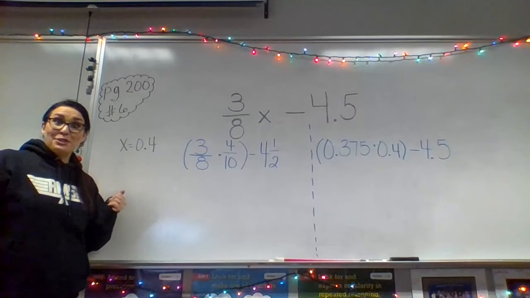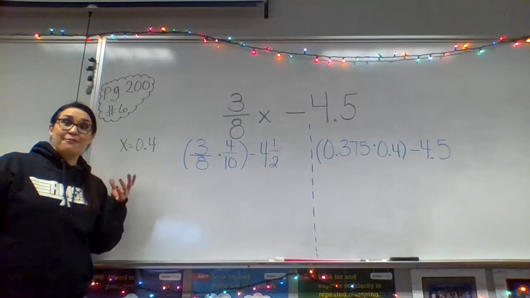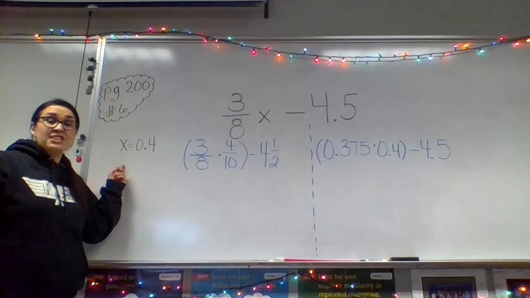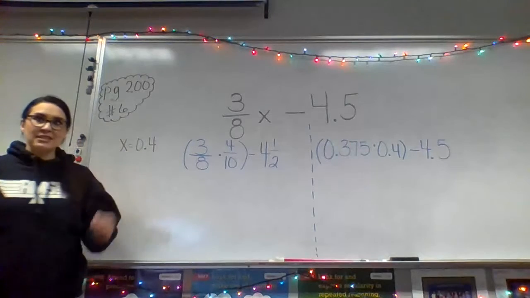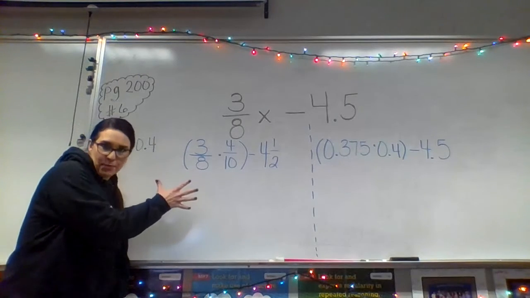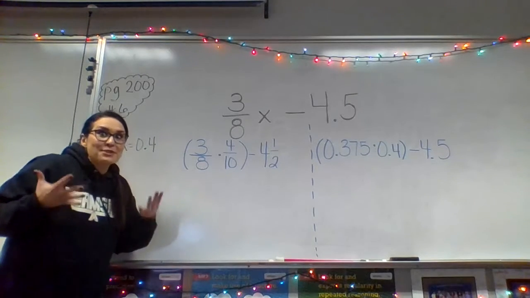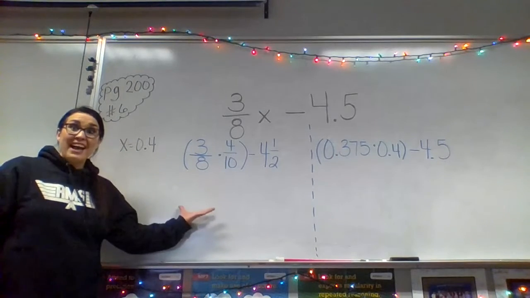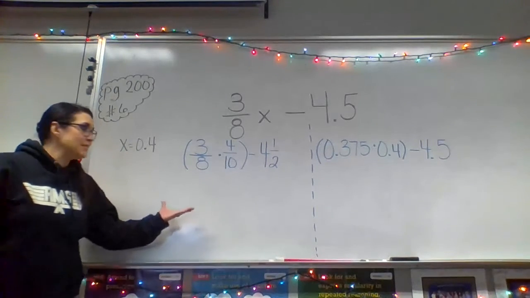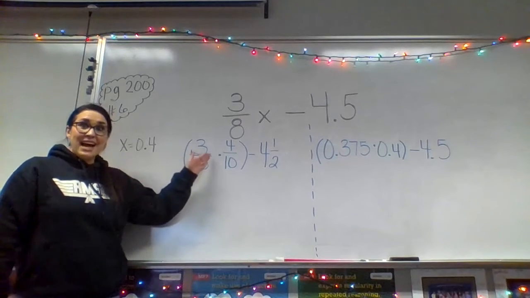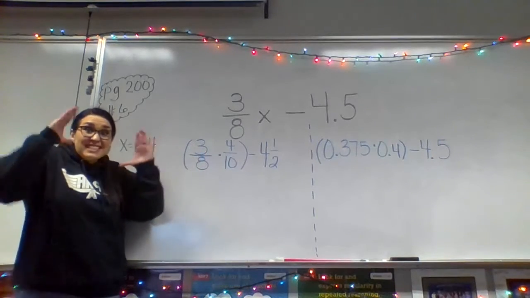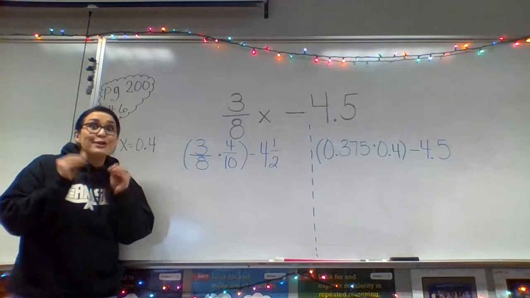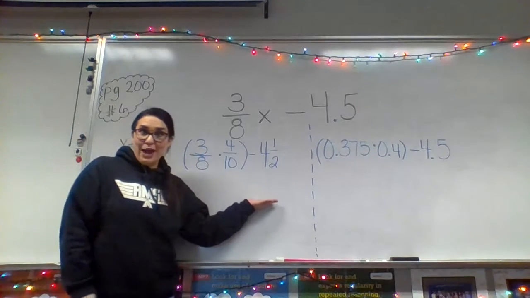All right, my friends, so what I did in these 2 examples was I first noticed that x is equivalent to 4/10. So I took that value and I plugged it into my algebraic expressions, right? I substituted it for x. Why? Because I know that they're equal, okay? Over here, I converted everything to fractions. So we have 3/8 times 4/10. Notice that's inside my little parentheses because I need to do that piece first before I subtract 4.5.